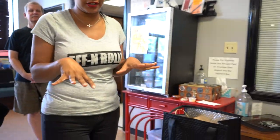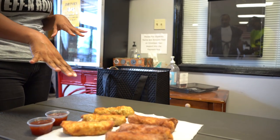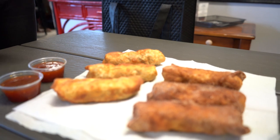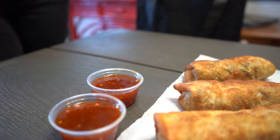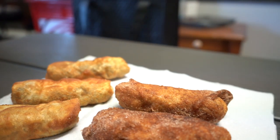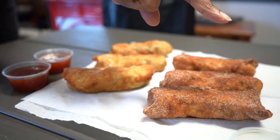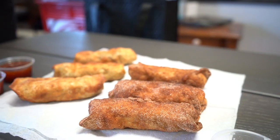So here we are, today we've got effin' rolls to go. And these are two of our signatures. We've got the Philly cheesesteak egg roll. And that goes with a special sweet chili mixture that I make. That's the sauce. And then we've also got an apple pie egg roll. And then I like to call it a la mode because I make a homemade cream sauce that goes with that roll as well. So dig in, and I hope you guys enjoy it.